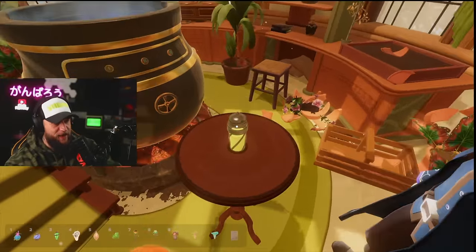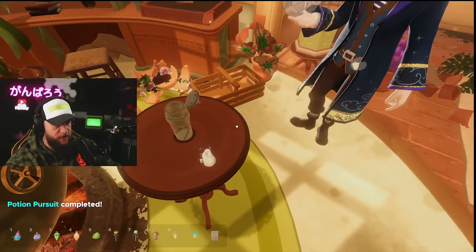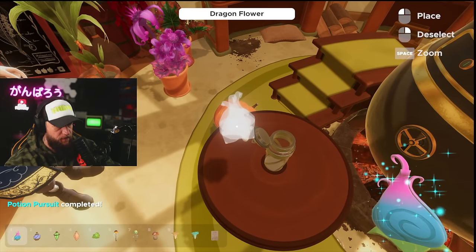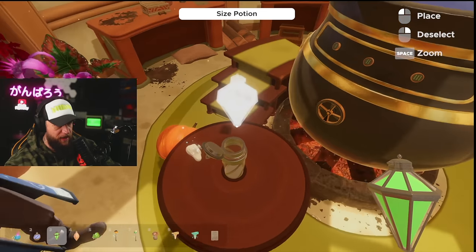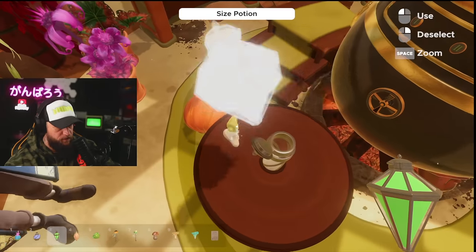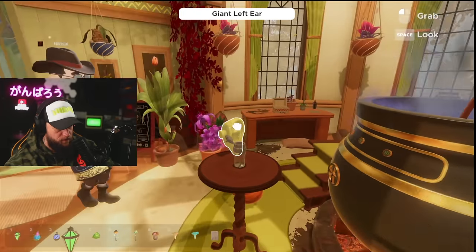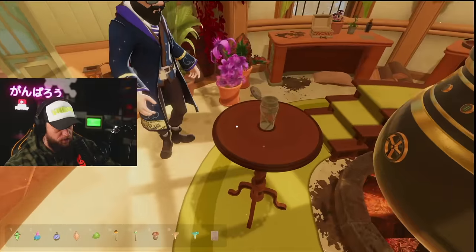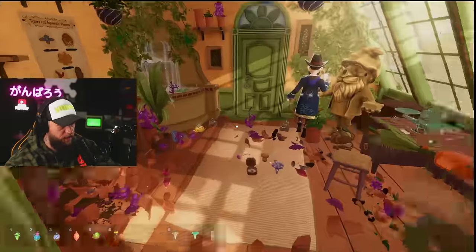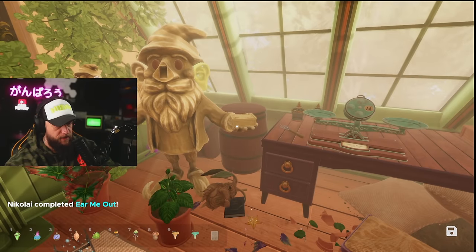Yeah, that's the duplicate one. Yes. All right, let me put down an ear first. Wait. You got to make it big. We need a small one and a big one, right? Of each. All right, yeah, go ahead. You got to duplicate the big one too. Yeah, nice. There we go.